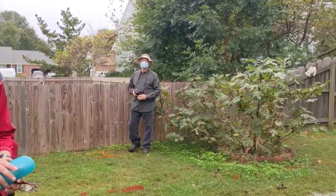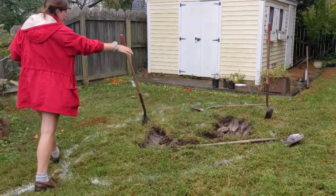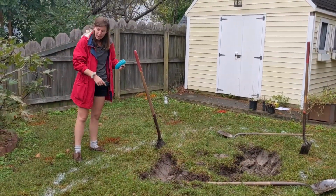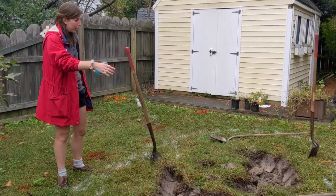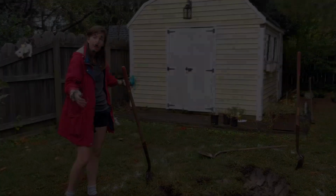And where's the new one? So the rain garden has now moved to this big nice oval here. So there's a lot of paint going on at the moment, but this is the line that we're following, is this oval. It's roughly 7 to 8 feet wide and about 11 to 12 feet long.